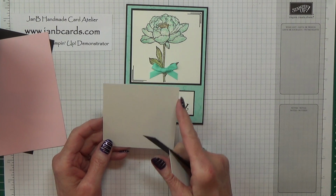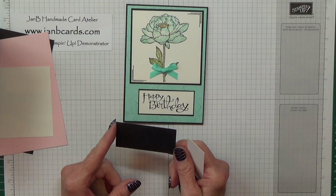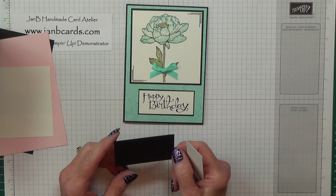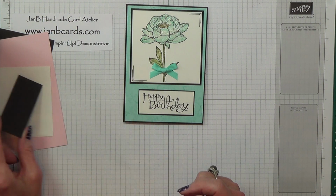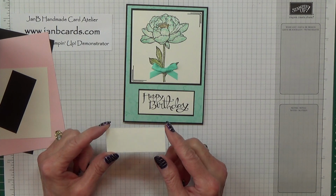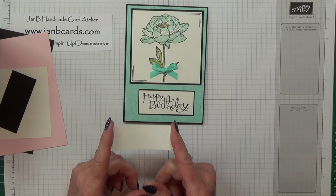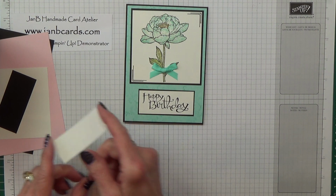9.25 by 9.25. Another piece of basic black, and that measures 1 1/4 inches by 2 7/8, which is 3.25 by 7.25 centimetres. And then another piece of our Shimmery white, and this measures 1 1/8 by 2 3/4 inches, which is 3 centimetres by 7 centimetres.